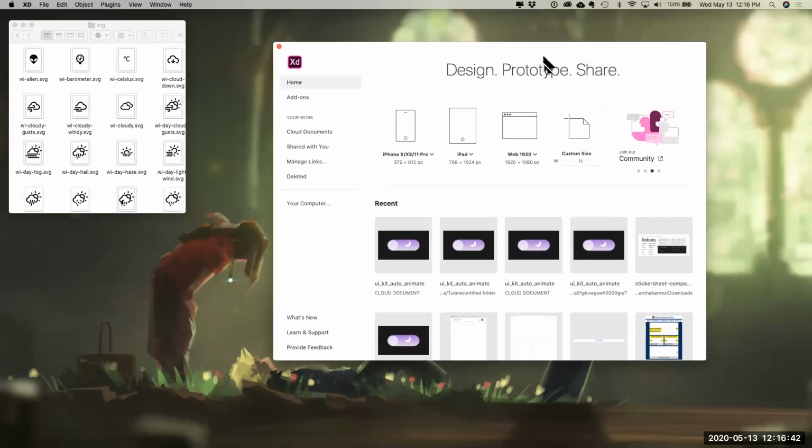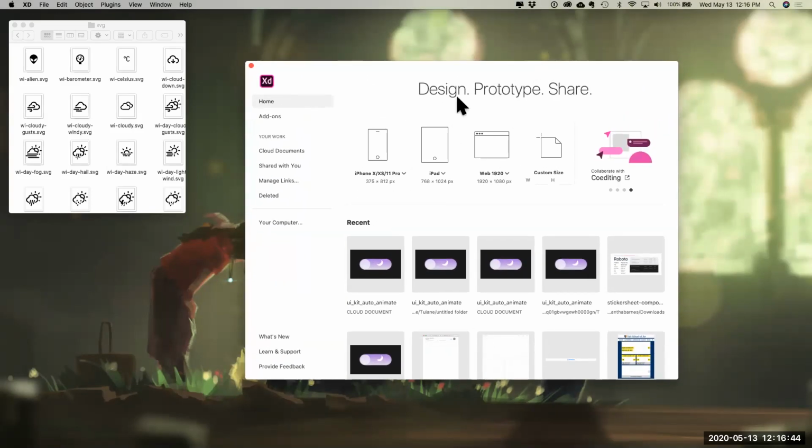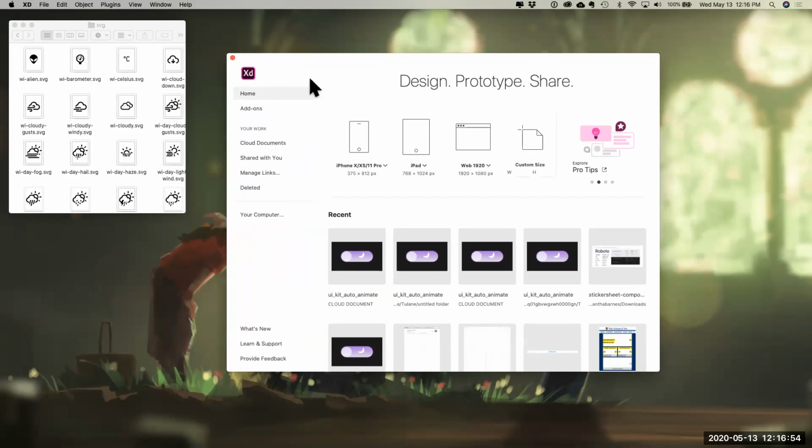First things first, everyone needs to make sure they've downloaded those files, or you can download them later to follow along. You're going to want to launch XD. It is an Adobe product, and this is the first pop-up you'll get. This is pretty much your home base. It's already looking a little different compared to Illustrator, InDesign, and Photoshop, because this software is really made to do completely different things.